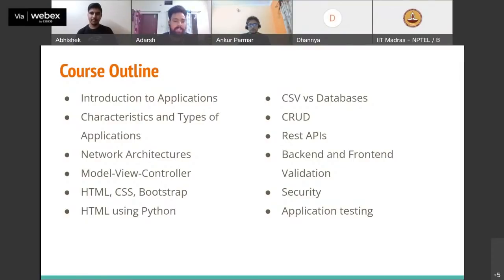Let me give you an idea of what each part of it means. Model: when we talk about an application, we talk about storing certain data. So where do we store that data? Whenever we talk about storing in an application, we talk about model, right? When we talk about the presentation of an application, how an application looks and feels, we talk about the view component of the MVC design pattern. Now we want a certain backbone that will help us run the entire application, that is, give the business logic of the application, where the controller comes in, right?